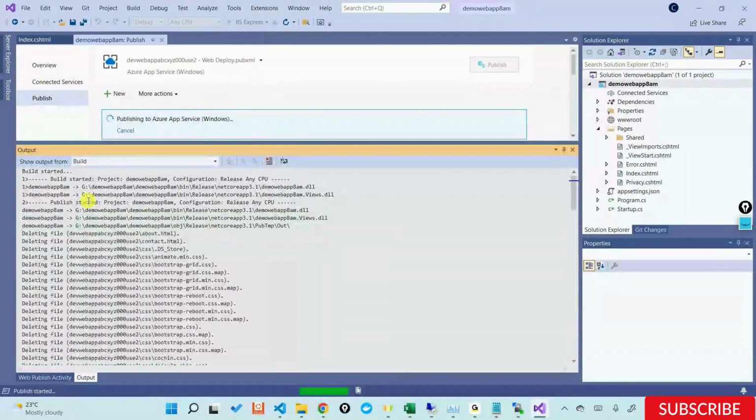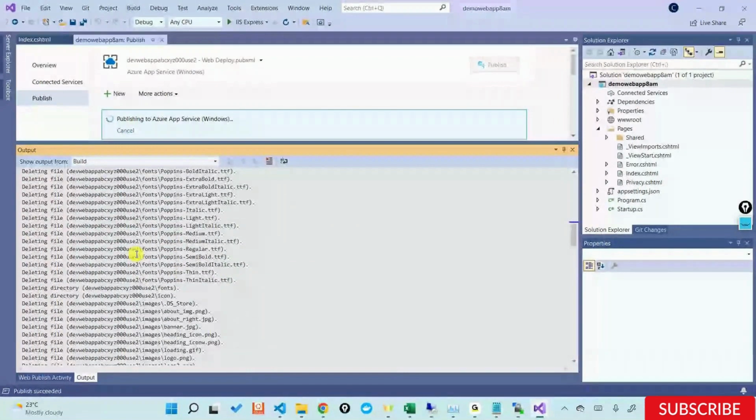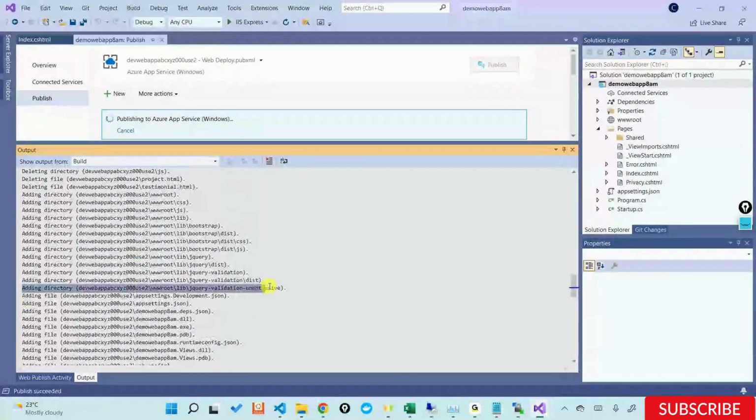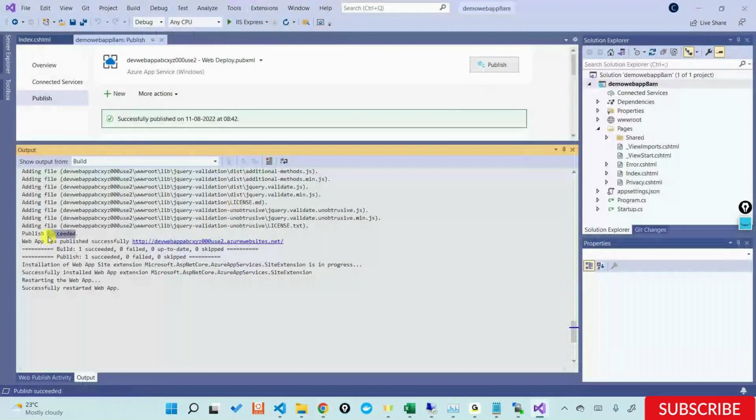And now it's deleting all the existing files initially. All the initial files are getting deleted. After that, it is adding the files. Just scroll down. It is now adding the directory and adding the files out here. It is doing the same thing, a transfer of your code from one destination to the other, but this is a better way of transferring your code. And finally, at the end of this, it said publish succeeded. The web application has published successfully. Finally, it's restarting your application. Whenever your code is deployed, the application undergoes a restart.